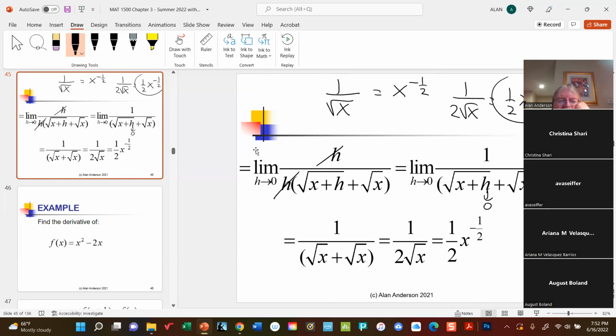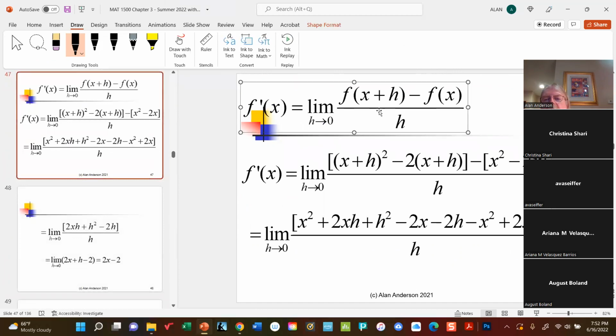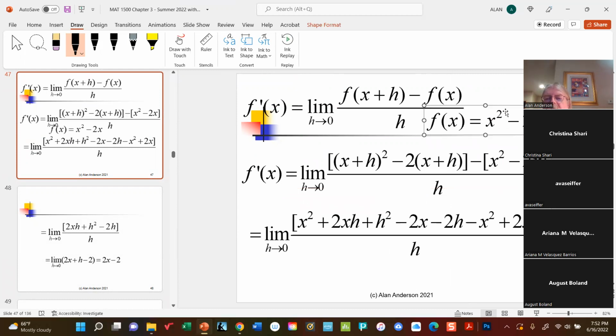All right, well, this next one looks like it's going to be more straightforward, but I wouldn't count on it. Okay, it's actually a little bit messier than it looks. But let's see what we can do. Let's find the derivative of this function using the formal limit definition. And so let's take care of that on the next slide. What I'm going to do is copy this function onto the next slide. Right about here, I guess there's some space. Not much, just enough. Oh, there we go. Okay, well, it's still a little awkward here.